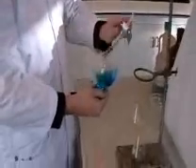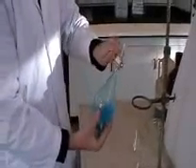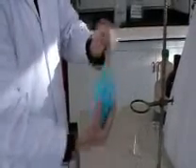You've got to shake this to make sure the liquids are coming into contact with each other effectively. You've got to hold that stopper in place when you invert it, and as soon as you invert it you want to release the tap, to release any pressure that might have built up. Give it a really good shake and again release the pressure — particularly with ether, you can get quite a lot of pressure built up.